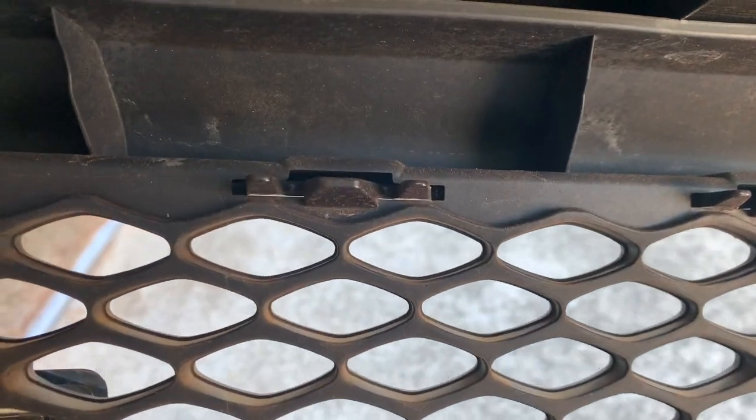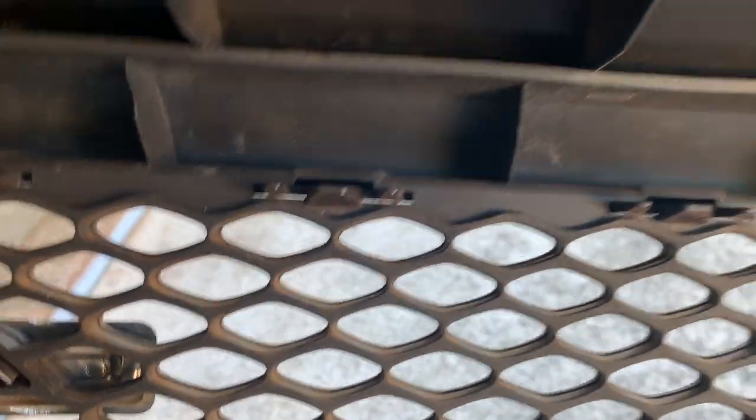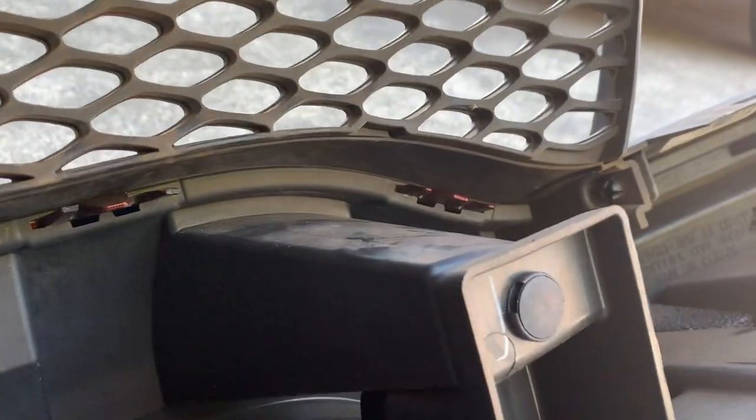On these little tabs right here, y'all, the only thing y'all gonna do is lift up on that centerpiece and then push out. So lift up, push out. Same thing on the bottom too. Lift up on that centerpiece and then push out.